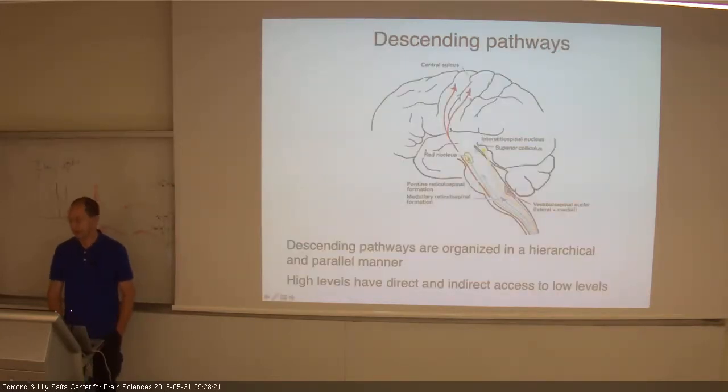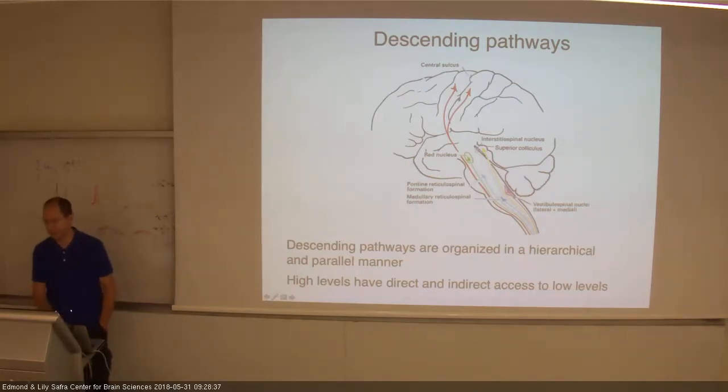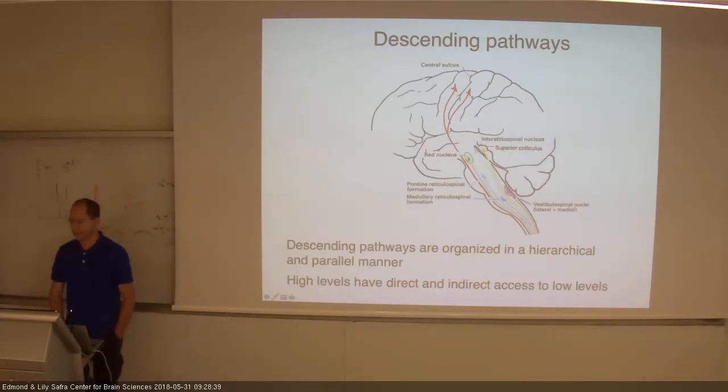So we'll talk a lot about these red cells. This is the corticospinal pathway, the pathway that goes from the cortex, we'll show where it comes from, down to the spinal cord for direct control of all your voluntary movement. But this is not the only way the cortex influences behavior. The cortex is also influencing the other pathways. It can control the sources that come from the other pathways. And what pathways are these?